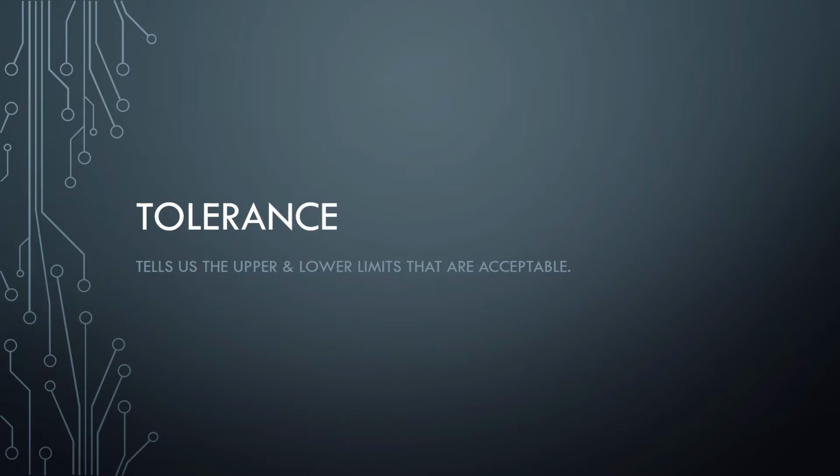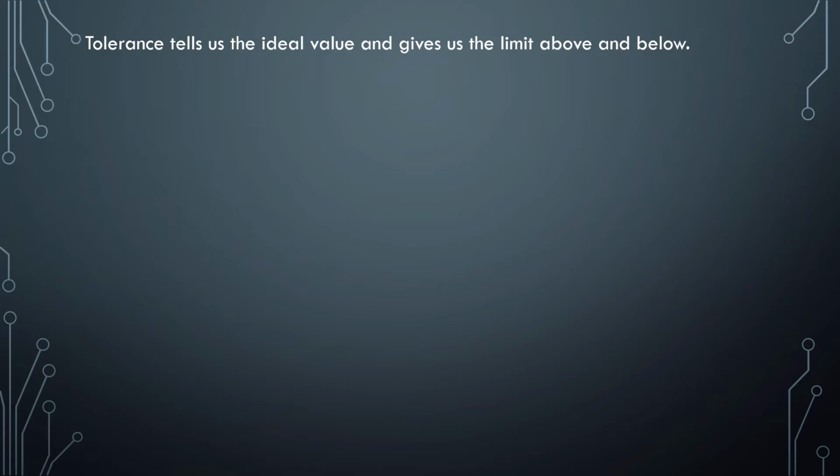Here we're going to just apply it to numbers. Okay, so when we're not quite so fussy, we'd like a value, but we can give it a little bit of leeway. We can take a little bit more or a little bit less. So how do we know that we're dealing with tolerance? What does it look like? Well, the tolerance will give us the ideal value. It'll give us the value that we actually want. And then it'll give us the number that we can be above or below it.